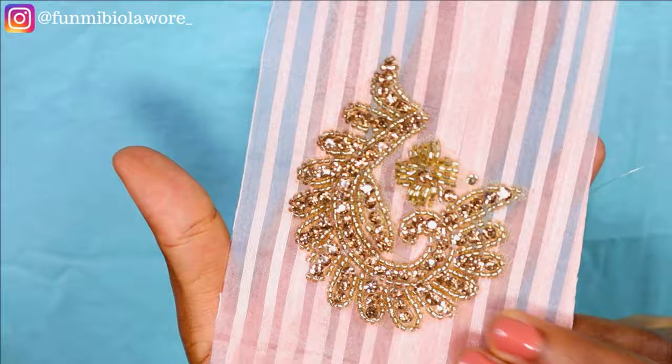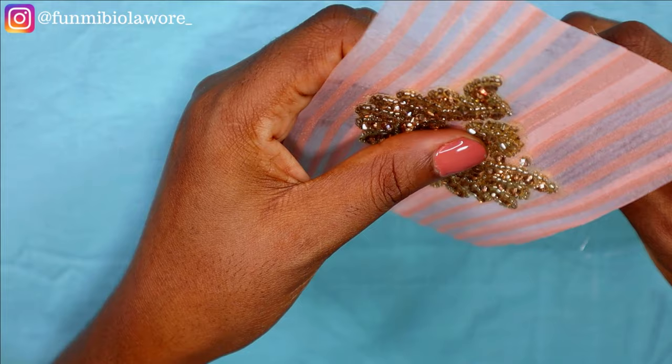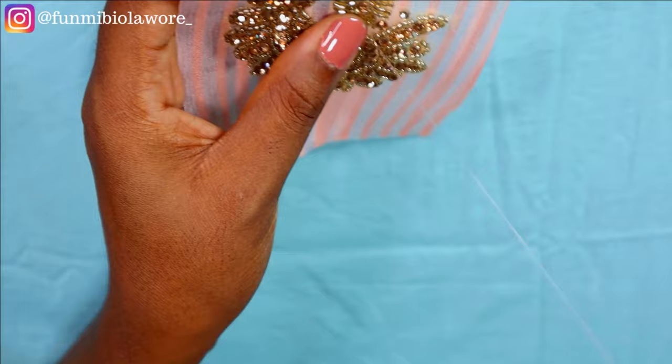So I'm going to keep quiet now. You guys just watch the way I'm tacking this all around this piece of fabric. And then we'll move on to the final tutorial that I would like to share with you guys in this video.